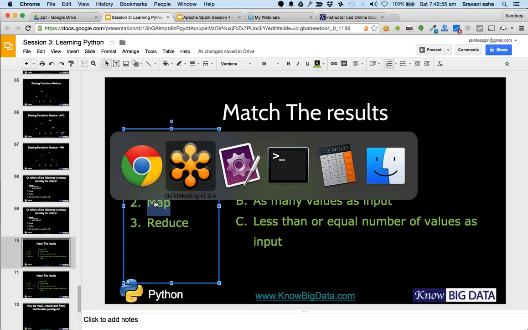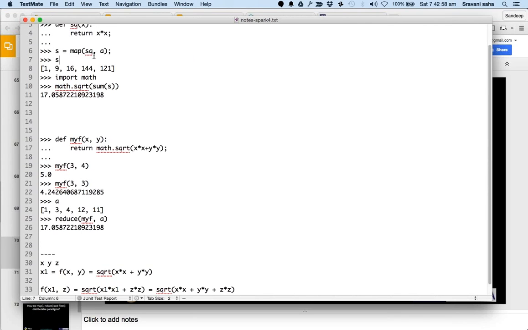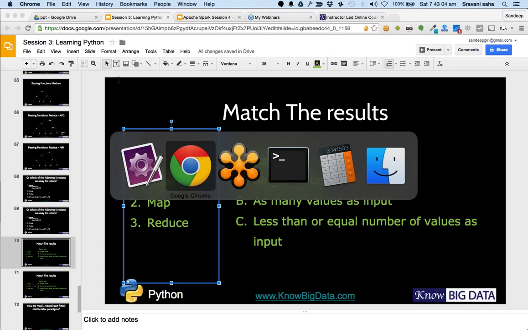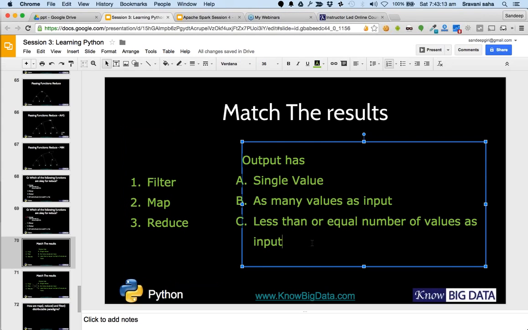When we applied map here, just now, on our array, the result was the square of all the values. So is the output having a single value, or as many values as in the input, or less than or equal to the values in the input?